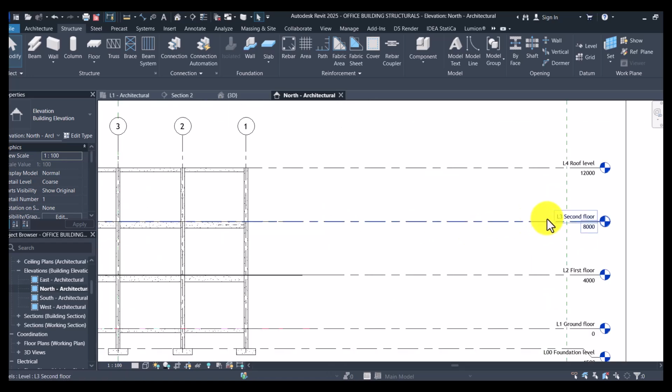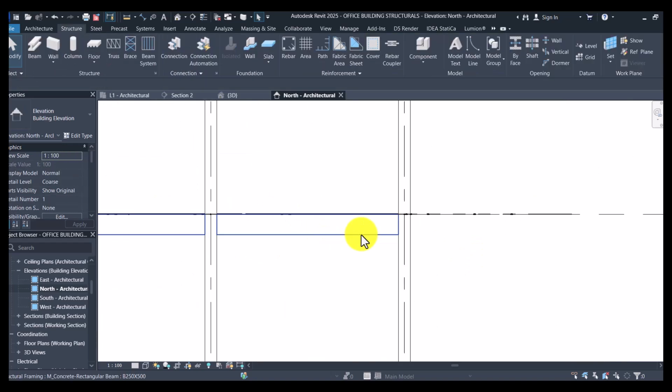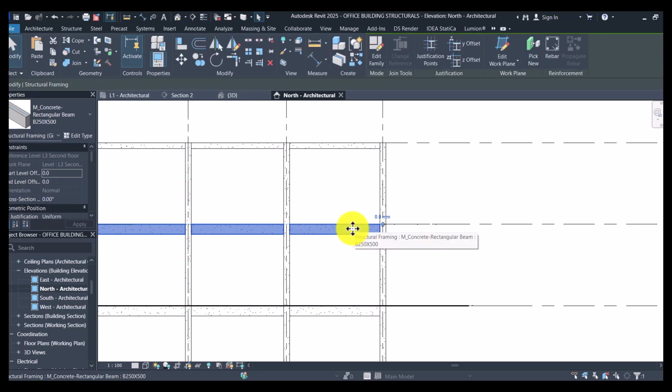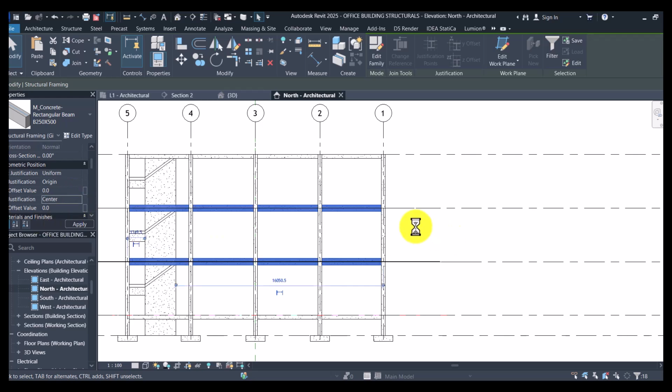I'm going to select all the beams. Then I'll come to Z justification and change it from top to center. But remember, this is temporary. After creating the analytical model, we shall need to take it back.